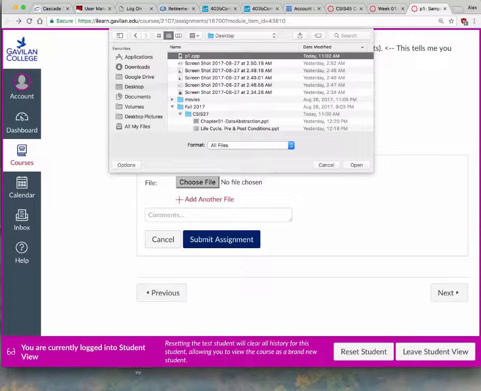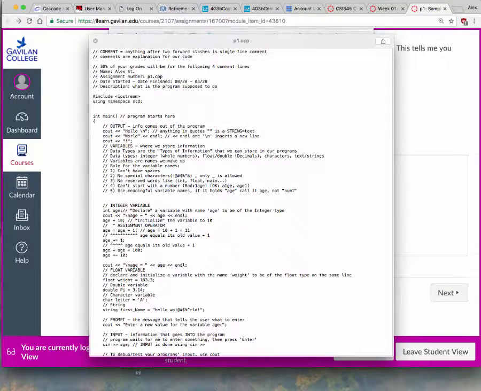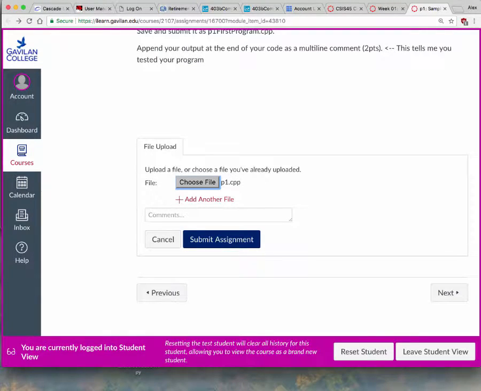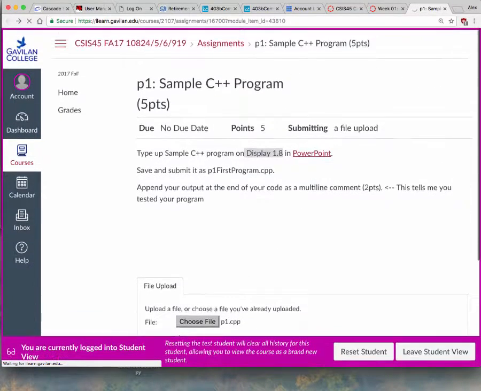In Windows, you're going to see all these three. Give me the CPP file. The CPP file is the one with the code. If you give me the other two, I can't see what you wrote, so you get no points for those. And then you submit the assignment, and that's it. It takes its sweet time and eventually does something.